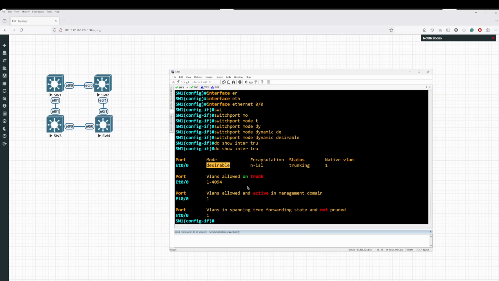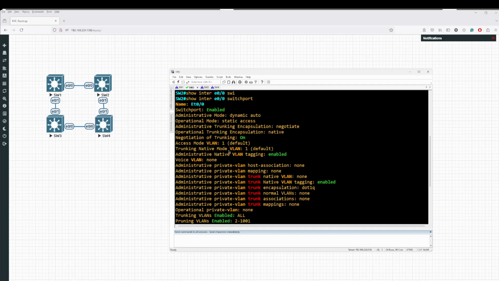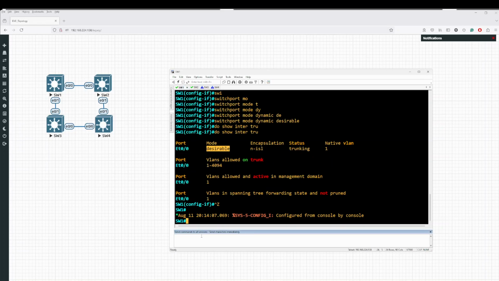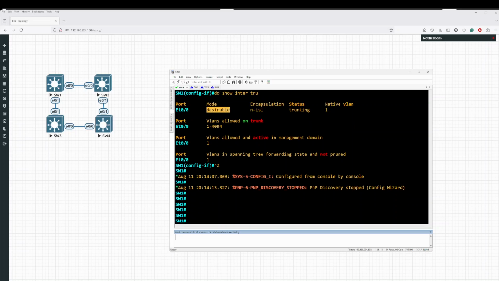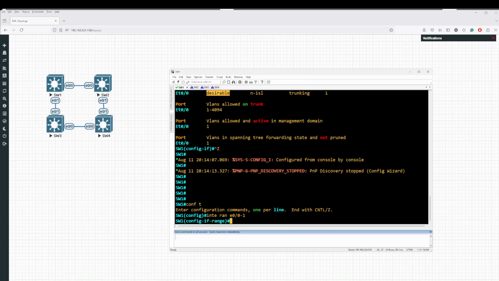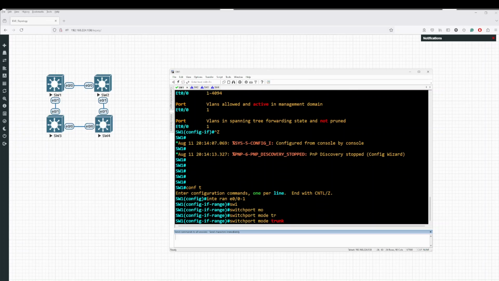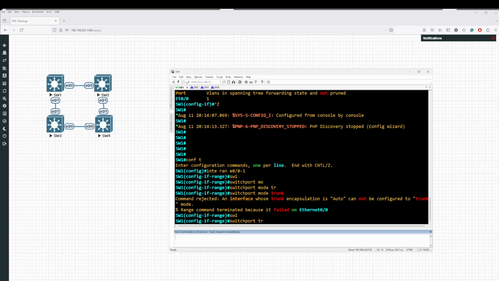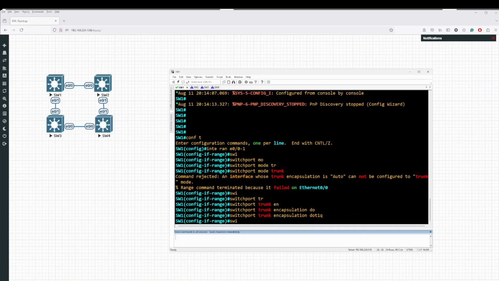So this is what I'm gonna do. I am gonna make sure everything is in enable mode. And I'm gonna send all my commands here in the all-command window. Configure terminal. I'm gonna say interface range Ethernet 0/0 to 1, switchport mode trunk. Nope. If I do this, it's gonna yell at me because it's auto encapsulation, so I have to make sure the encapsulation is set to either ISL or .1Q. Of course, we're gonna do it as .1Q. Okay, and then we say switchport mode trunk again.